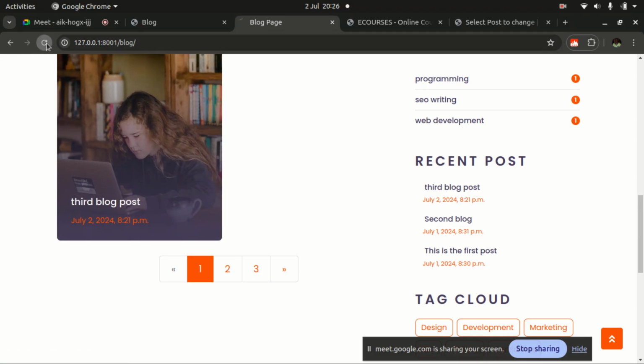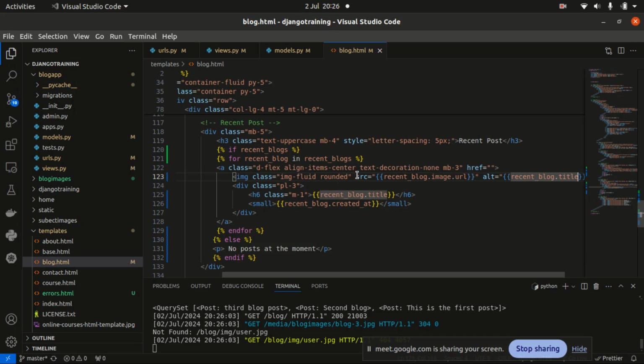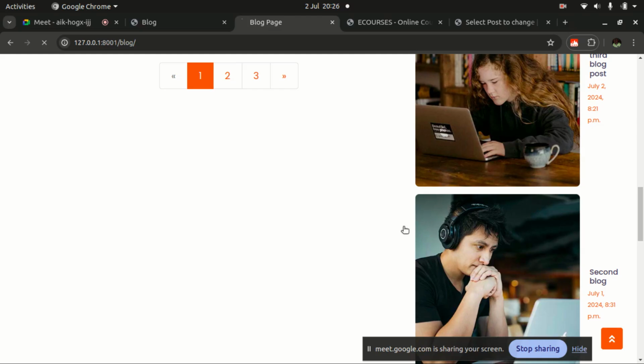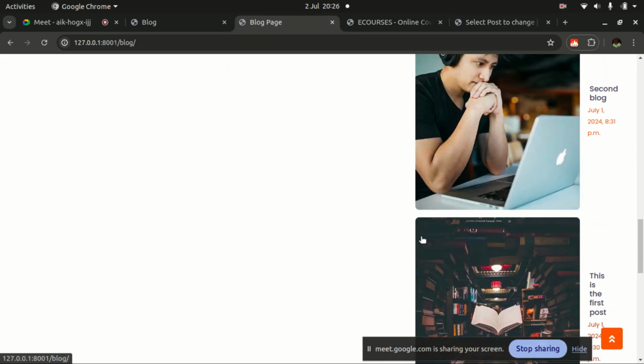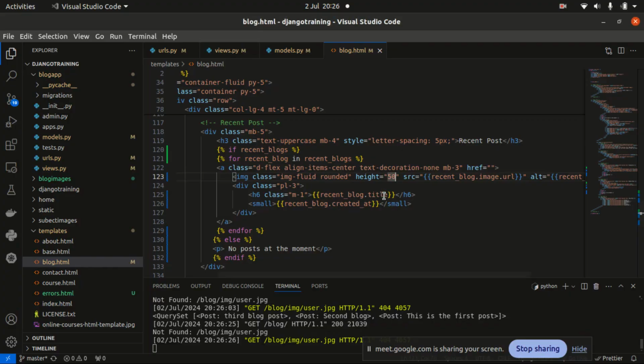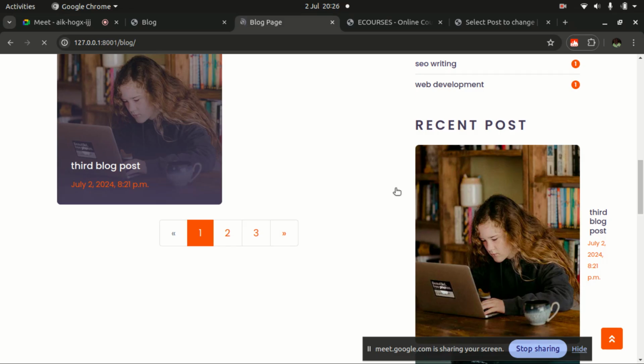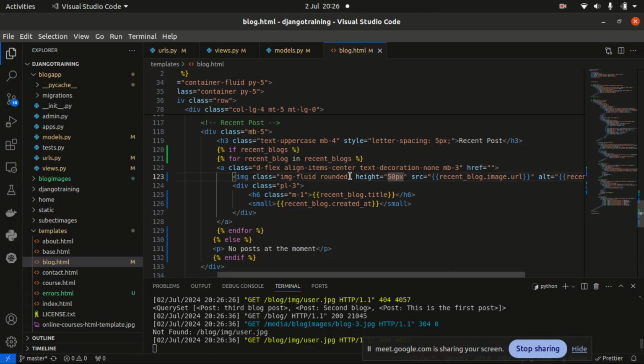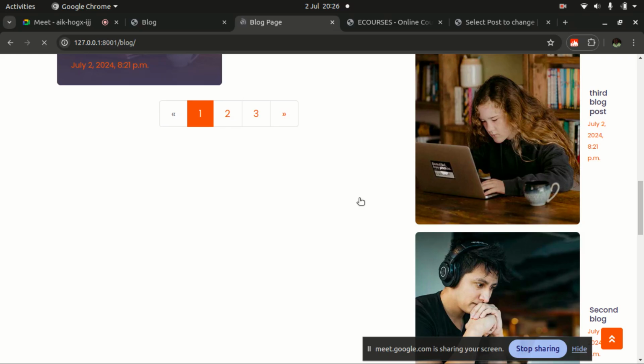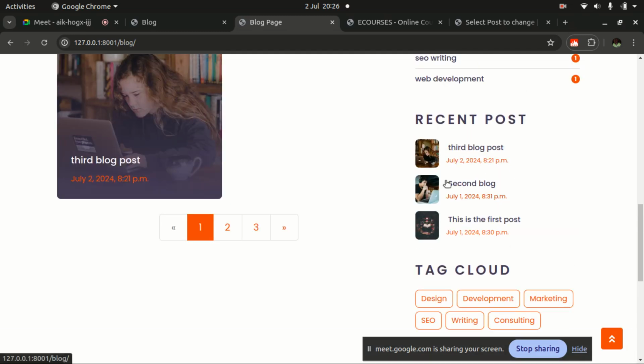Save that, go back, reload. The image is so big, so we can come in here and try to make it better. Which attributes do we usually use? I've even forgotten. Height, let me see. Height, can I try 50? Let me see if it behaves. 50 px doesn't work. Oh, probably okay. I think that's better. That's better. So these should simply be thumbnails, but we have them that way.